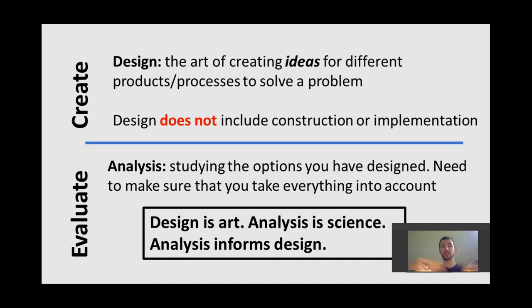Design is brainstorming, it's doodles, it's napkins and random scribbles and crayon drawings, whatever it takes to come up with this awesome new idea. For example, Elon Musk comes up with a bunch of crazy ideas. He says, like, I want to make some sort of lattice that connects to your brain. Is that a good idea? Well, he's going to find out. He's really putting a lot of money into it. But that's the design aspect. You come up with this idea and you put it on paper and then you have to then analyze it. So that's the creation aspect.